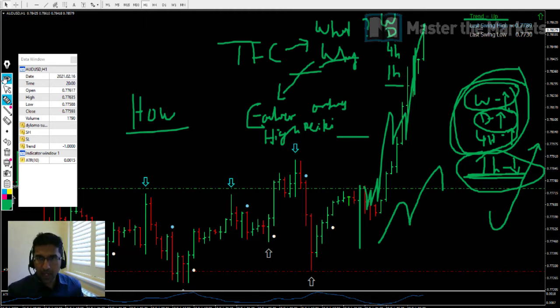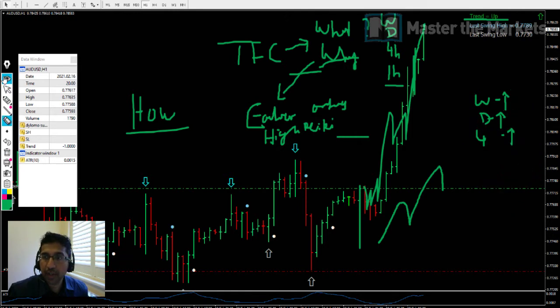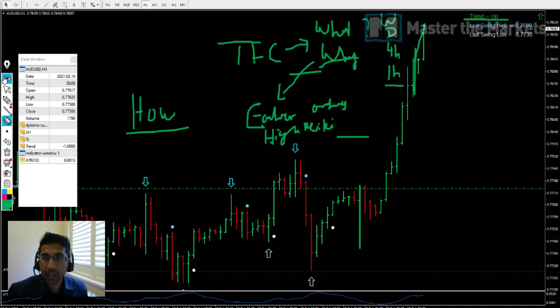So, I've explained to you what is time frame correlation, why we use it. Now we're going to the how. I've given you a small example here, in this Aussie dollar we are looking at. Okay, so I'll just show you now. Let me just erase all of this on the right hand side, then we can take a look at it in a cleaner way. Then we can take a look at the other charts as well. Okay, good. So let's take a look at this now.